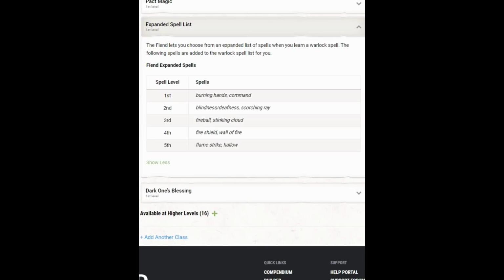What happens, though, is as we go up in level, when I'm level 10, Hypnotic Pattern, still a good spell. Fear, still a good spell. Fly is still a good spell. Fireball, not so great anymore. So, again, this is just like any other Warlock spell. We're going to want to snag this at level 5, and then later on, we're going to get rid of it.